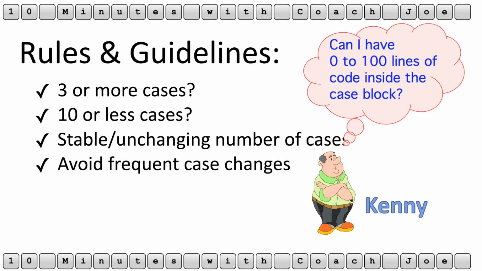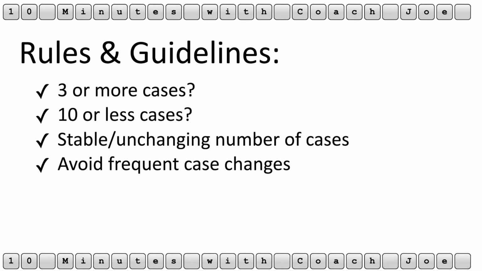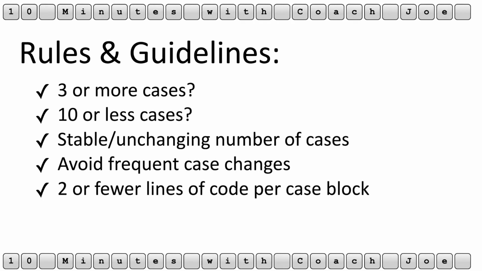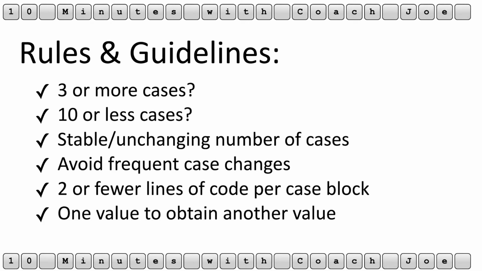Inside each case code block, you're allowed to have 0 lines. I will show you a fall-through example later. There is no maximum number of lines, but I strongly encourage you to keep it very low, like 2 or less. Being that a switch statement is typically used to obtain a value or a variable from another value, you will need one line to hold the newly obtained value and another line for the break keyword.